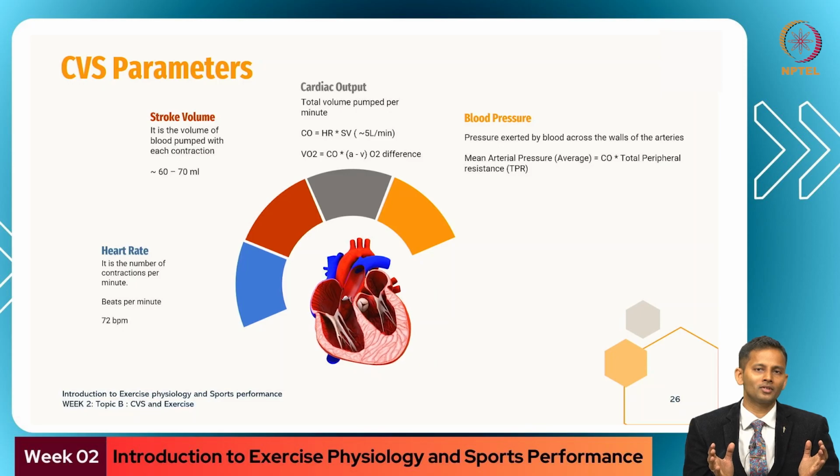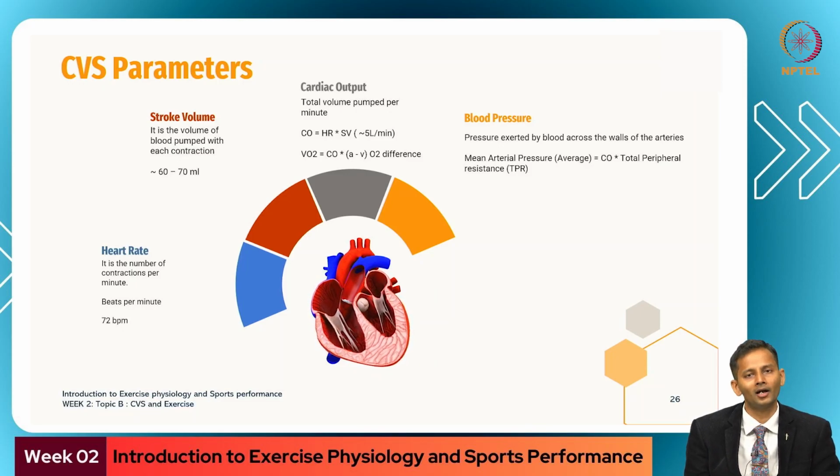So there are two different phases, right? Because of which there is a difference in the pressure at the level of the arteries as well. Hence you have a systolic blood pressure, that is the pressure exerted because of the systolic phase, or the contraction of the heart, and you have a diastolic blood pressure, which is because of the relaxation of the heart. So the pressure exerted in the blood vessels when the heart relaxes during the diastole is called the diastolic blood pressure.